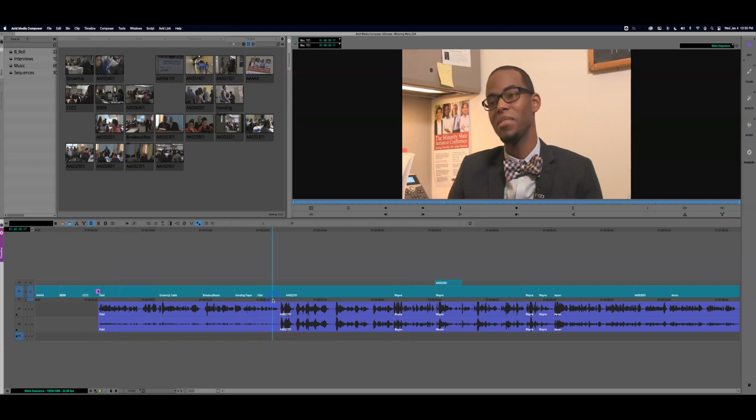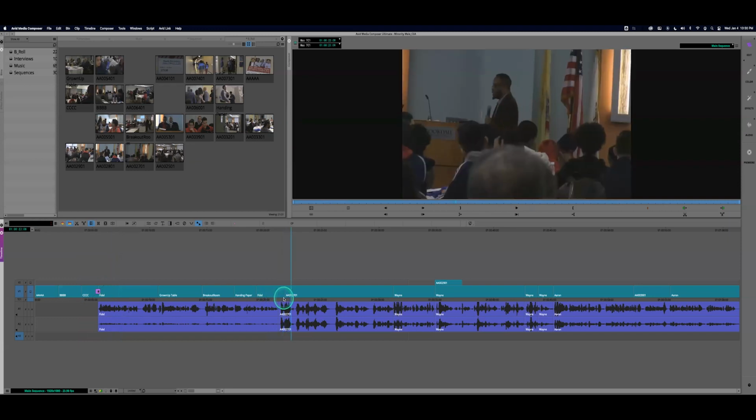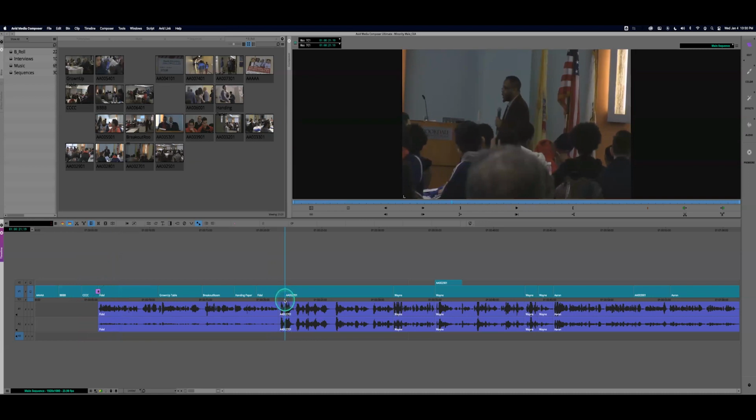We'll go here to where it says Fidel right here, and it goes from this clip of Fidel. And we're going to go here and we're going to say backslash key, or again, hit quick transitions. And we're going to add a longer dissolve here. We're going to add a 48 frame dissolve. That's a 2 second dissolve. And we're going to hit add.